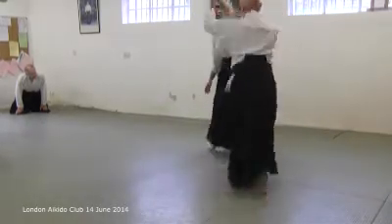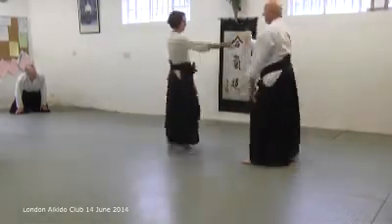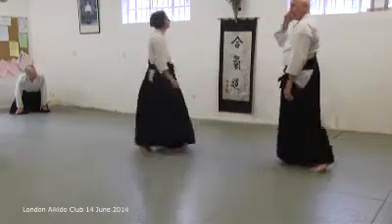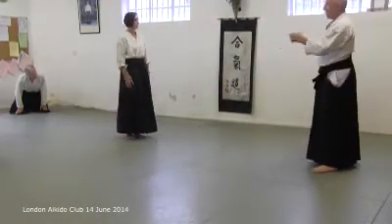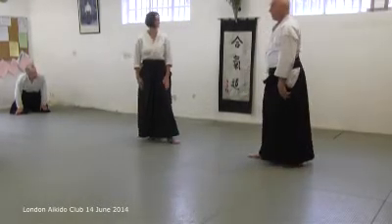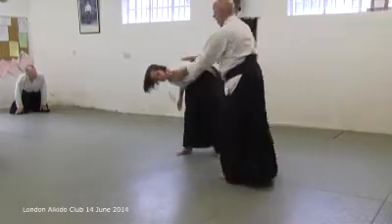Then there's something we might call Ikkyo on this occasion. What sweeps into your brain is: I'll leave that bit out and I'll just worry about getting the technique — I'll worry about that bit later. There is no later, because if you haven't set it up, it can't be done. If you do set it up, it's easy.